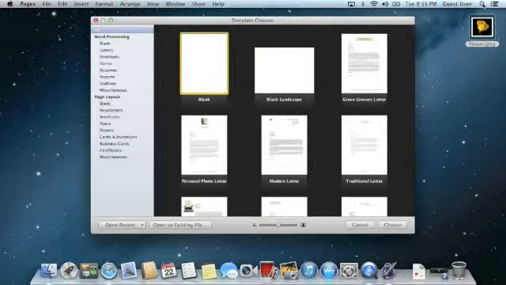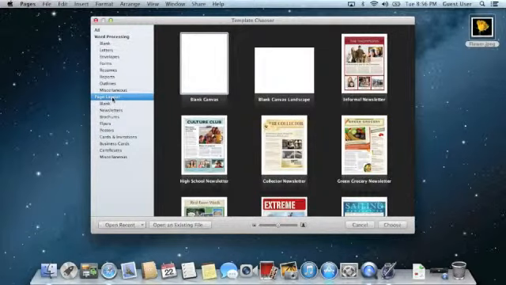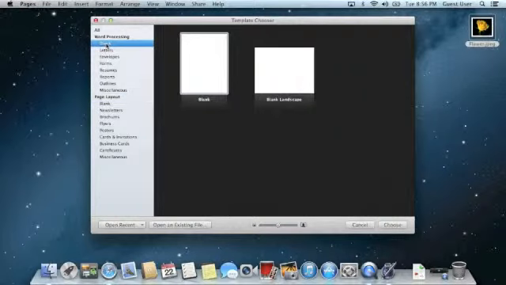Now Pages is laid out into two separate areas, word processing and page layout. Word processing is going to be similar to Microsoft Word if you're not familiar with the Mac, but if you are familiar with the Mac and you use Pages frequently, then you know that this is a document creation area. Now the page layout is going to give you the options as though you have a print shop built in. So it kind of gives you the functionality of both a word processor and a print shop program, which is kind of nice for those people who want to be more creative. We're going to focus on the actual word processing section tonight.